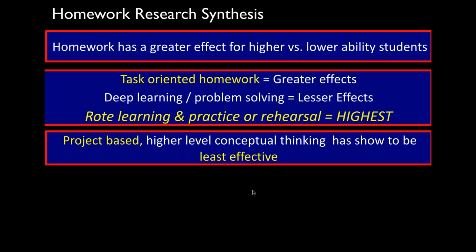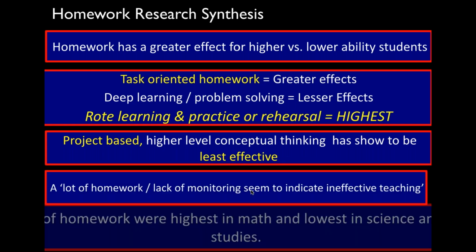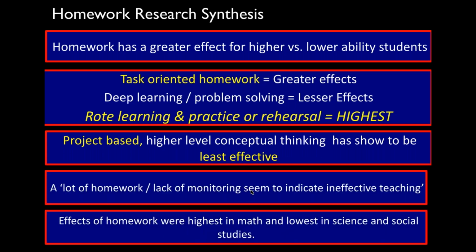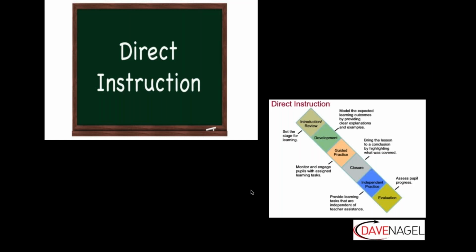A way to think about this is as a science teacher, because one of the areas where it hasn't had the highest effect is in science. What students might need is, for example, to go home with 12 variables and figure out which one's the dependent or independent one to then bring back the next day to work on their lab. Now it's focusing on a skill that they can apply at a different level. So we're not saying that they shouldn't do homework. What we are saying is that maybe it's focusing on certain things differently, and it's focusing on practicing and learning.